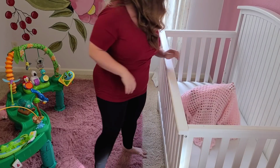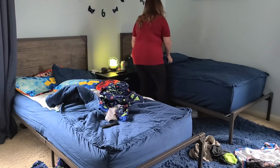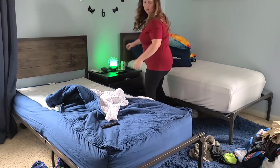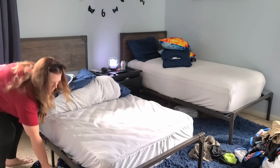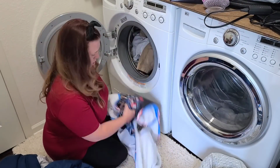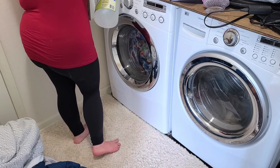So I went in her room first, stripped her bed, and then worked my way into the boys' room and my room. This is a little bit more of a realistic day of cleaning. Now, this doesn't mean this is stuff I do every single day. I do some things more than others, obviously, like tidying up, wiping down counters, things like that. But I try and mix in deep cleaning, just small projects through each day. That way I'm never having a crazy day of just cleaning, or I can have days where I don't do anything other than the basic tidying up.